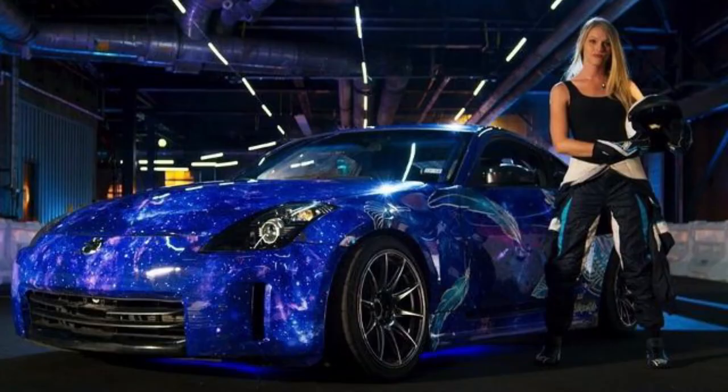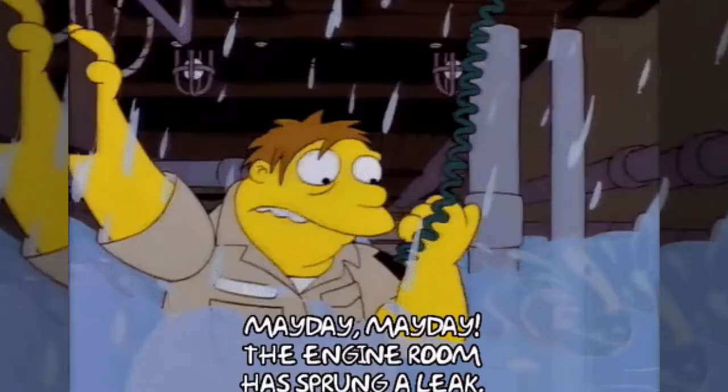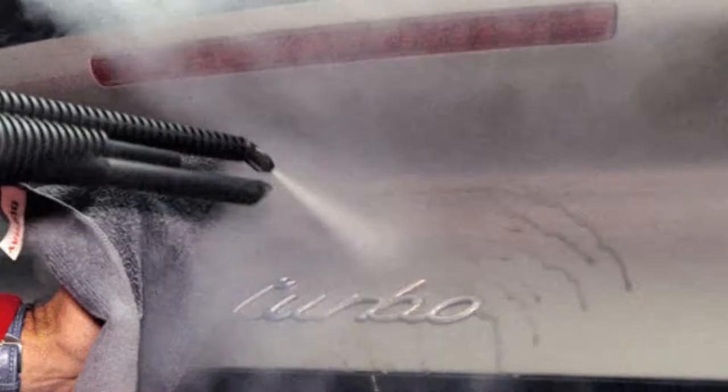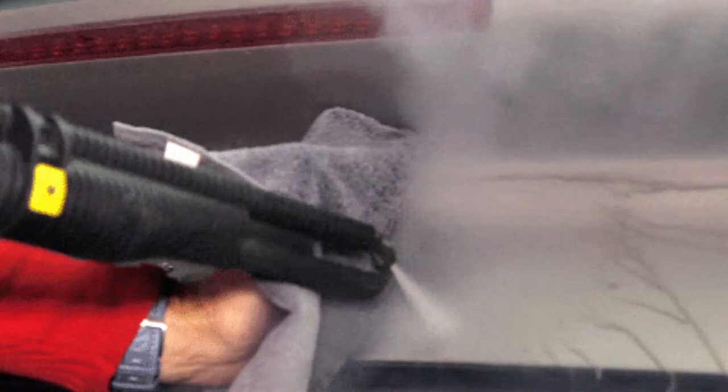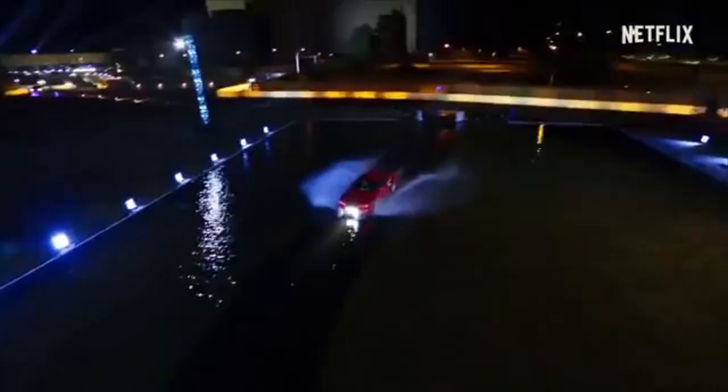For example, Brittany Williams had no problem whatsoever since her 350Z was a converted streetcar, whereas some of the purpose-built race cars, including a driver I won't mention, completely shut down because water got into the engine. This is not an easy fix, and if your engine locks up, you're done. On top of this, if your engine does not shut down, some of the drivers had to deal with excessive steam, and some actually ended up carrying a little window cleaner, just so they could see. All this works together to make it the most dangerous obstacle, not to the driver, but to the car itself.